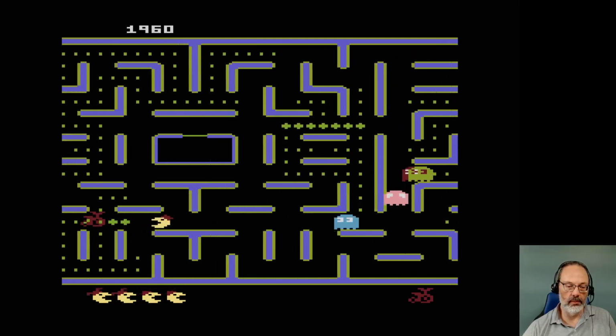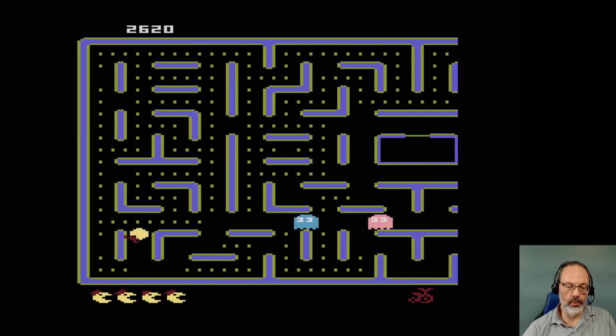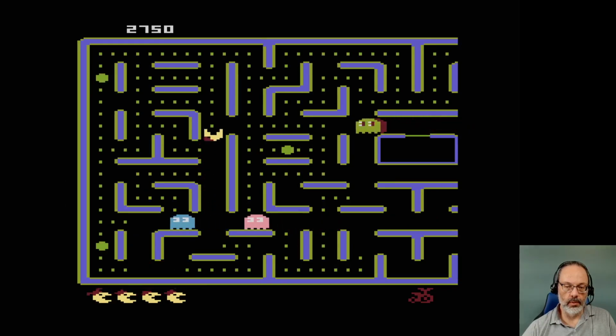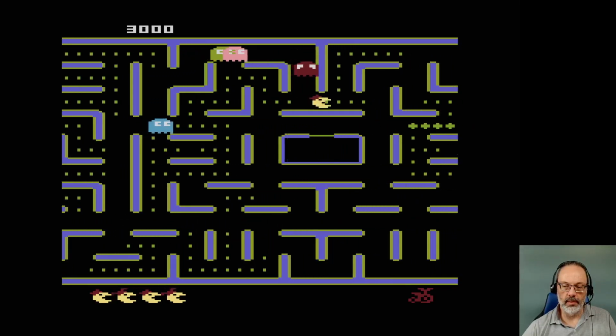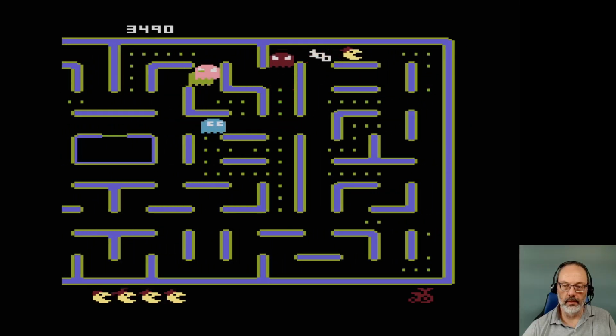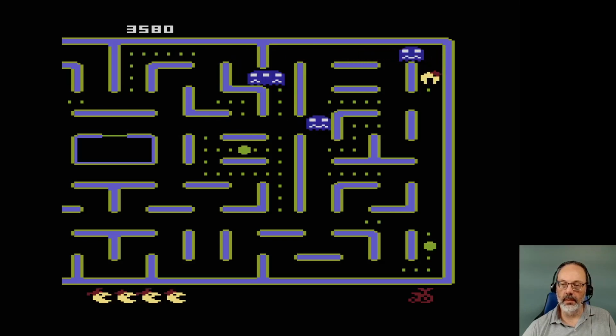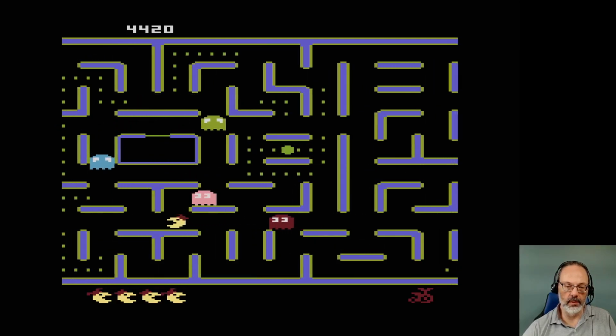Come here, you bicycle. 100 points, woohoo! Wonder why the ghosts move so spasmodically like that. All right, let's grab a power pellet or two, and see what we can come up with here. As far as a prototype goes, this level is looking pretty solid.